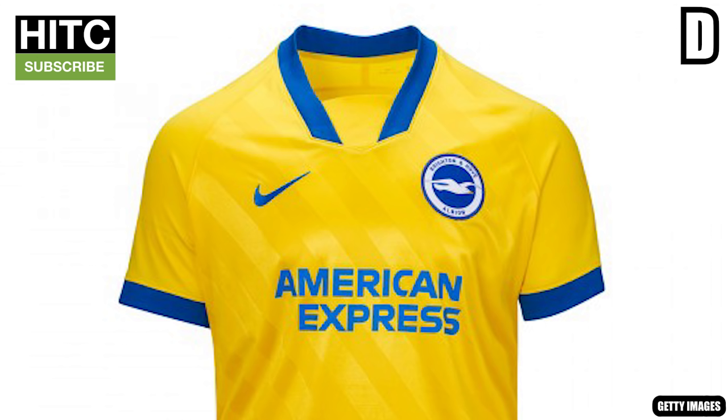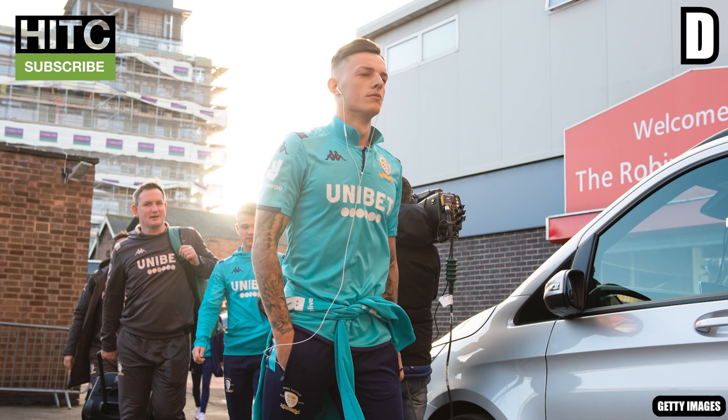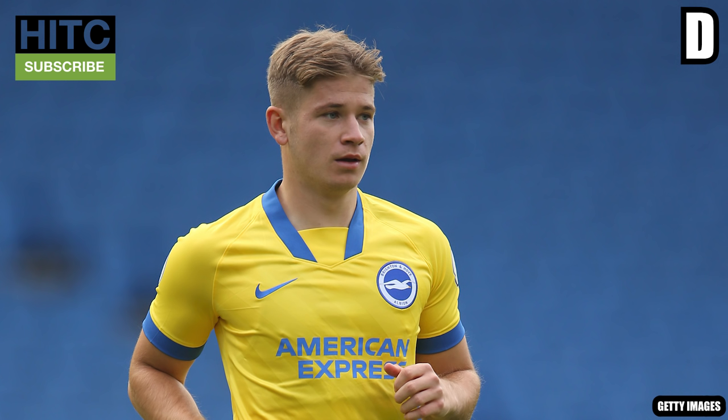Brighton: D. Okay, I'm sorry, but this is Leeds. That is a Leeds United away kit, it just is. I know footballers don't have the reputation for having the brains of a nuclear scientist, but still, does the Brighton chairman actually think this would trick Ben White into thinking he's still at Elland Road? Give him a little credit — you're acting like his mother kept eating Vaseline sandwiches during the pregnancy. I'm pretty sure he knows the difference. As for the actual kit, nothing is more intimidating than travelling to the away ground looking like 11 squashed daffodils. Just ask Adam Lallana.